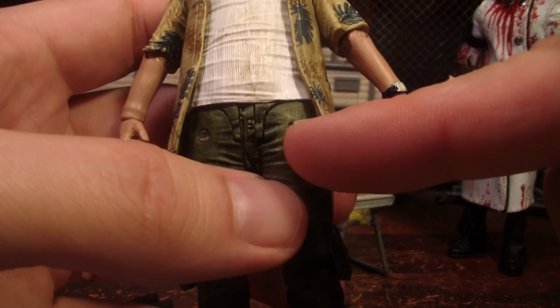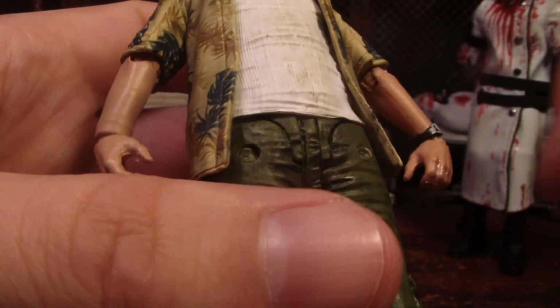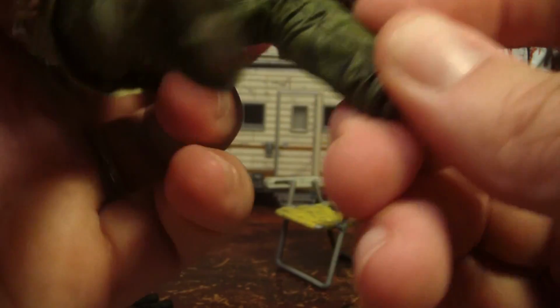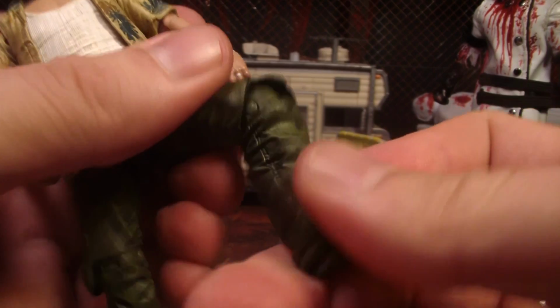See, there's a little bit of skin color there in his pants. Be nice if that wasn't there. It's on both of them, on the little pegs. But yeah, his legs can articulate pretty well at the hips. The knees aren't too bad either. It can get almost to 90. Well, it looks like about a 90 degree. Pretty close. And it could spin.